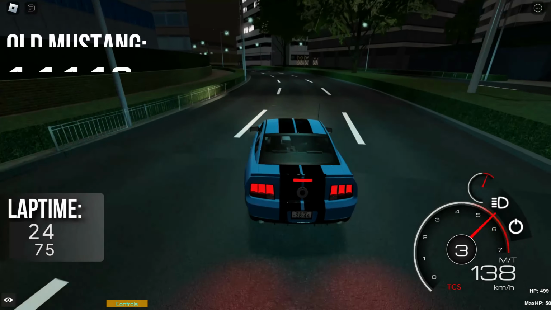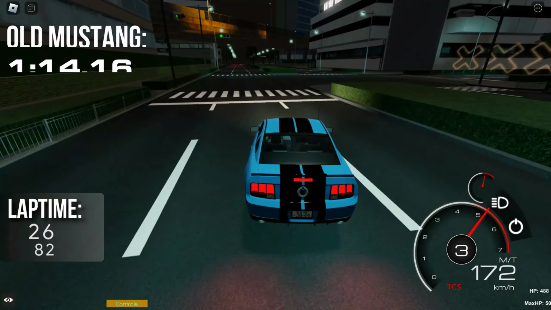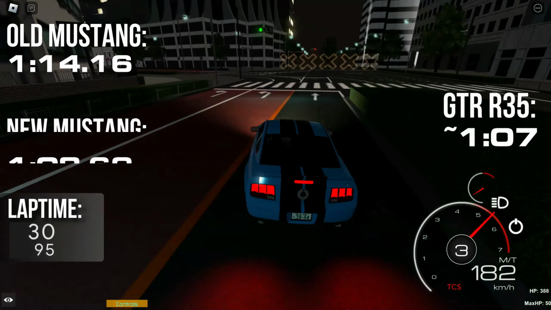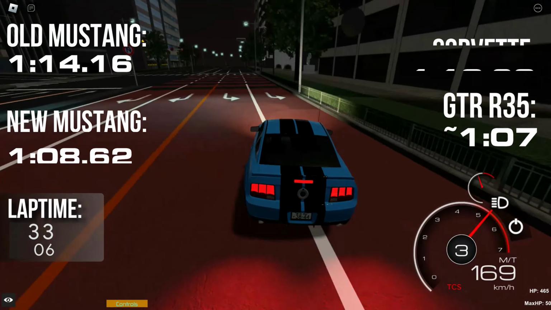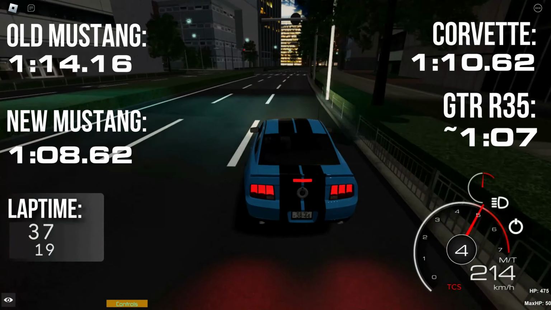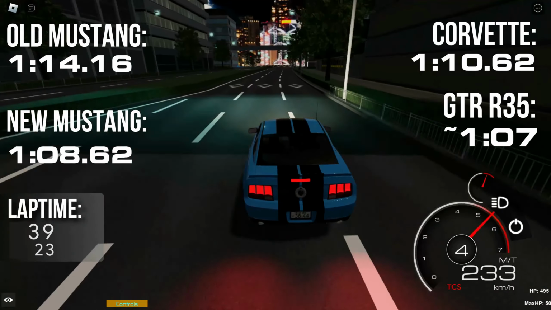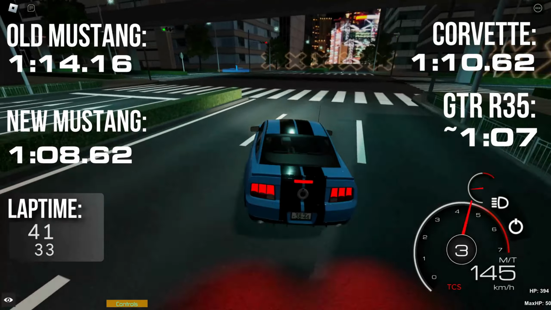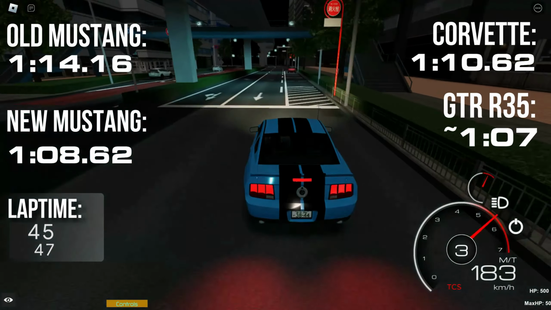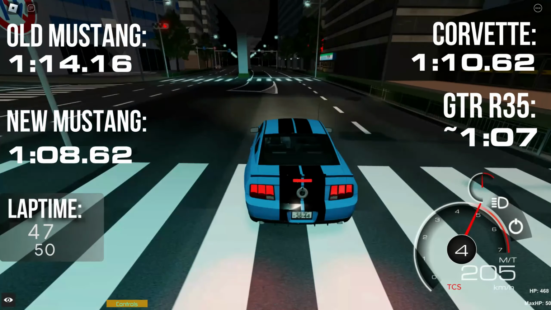This new GT500 version ran a 1 minute 8.62 seconds lap. This is good enough to actually beat the Corvette by 2 seconds, as it can actually compete with the R35 during bad laps. However, my actual best time with the R35 was a 1:07, which beats the GT500. And the old patch 6.1 version got a lap that was 2 seconds faster than this current patch 7 Mustang.